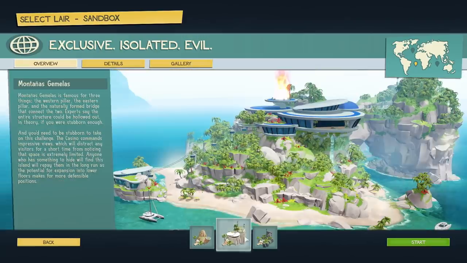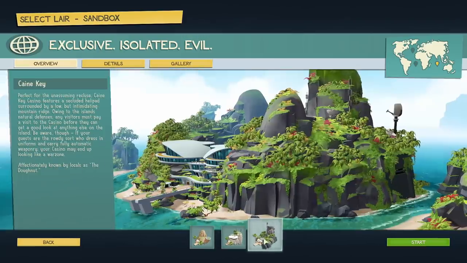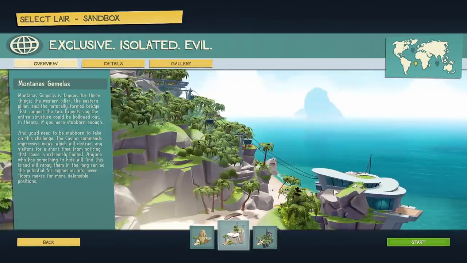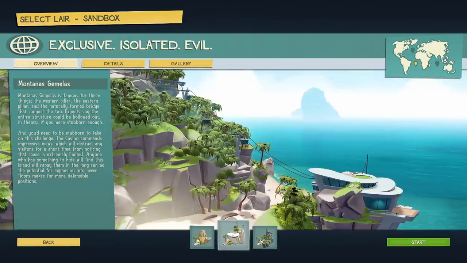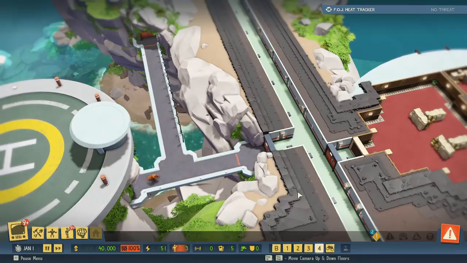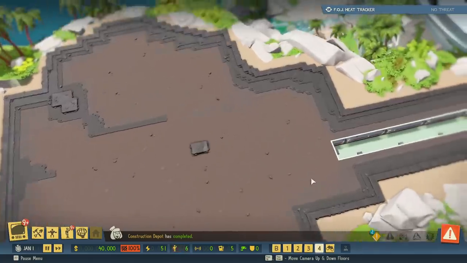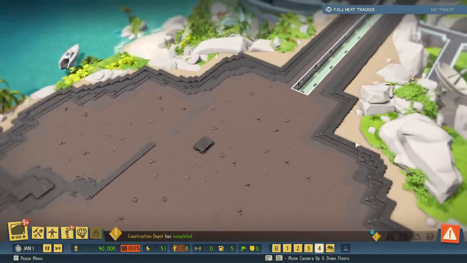There's also three different islands that we can select, and I really like the look of this one. This one's super cool looking, but I think we're going to go here because there's a gondola, and who doesn't like gondolas? Oh, this is fantastic. Look at that nice, beautiful, long hallway and a giant area here to destroy.